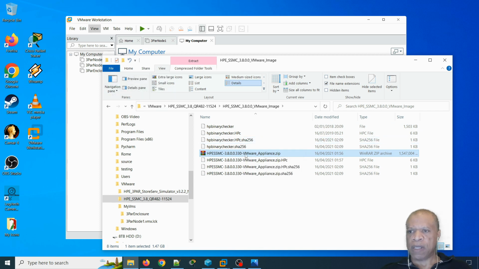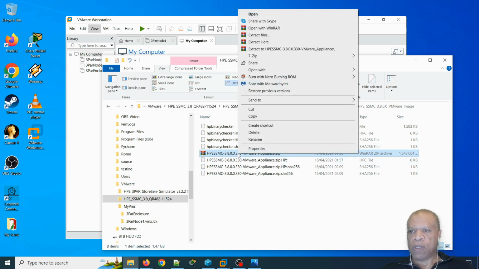That's in here. I'm assuming that people who are wanting to use a simulator are fairly computer literate. This isn't for people who don't know how to use Windows. You should know how to use Windows. You should know what a zip file is. You should at this point obviously have installed VMware Workstation. As I said, I've done Part 1 of the simulator. You can find that on YouTube.